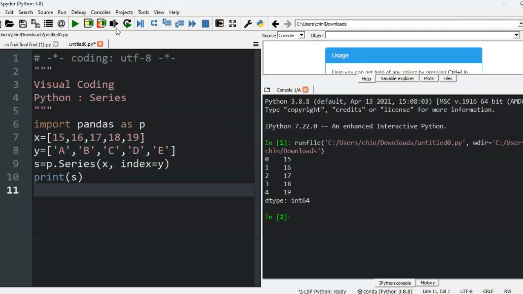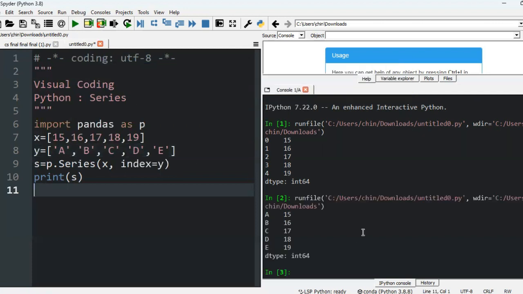Fine. So the moment I specify the index, now you can see each element has the index A, B, C, D, E, because now I have externally defined the index. So by default, when you do not define any index, it gives the integer numbers 0, 1, 2, 3, 4. Fine, so this is a very simple program based on the index we did.